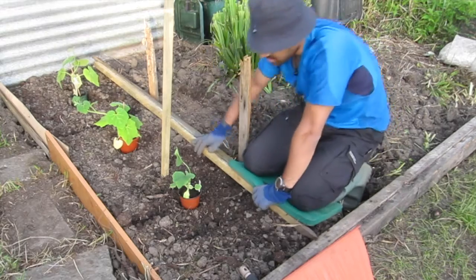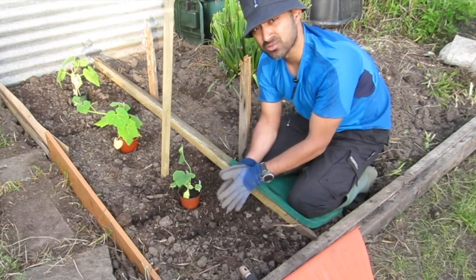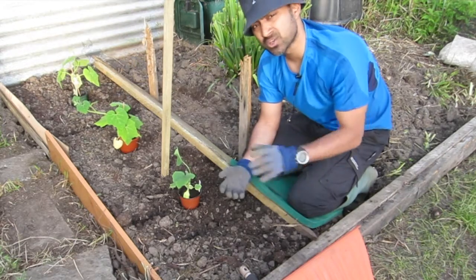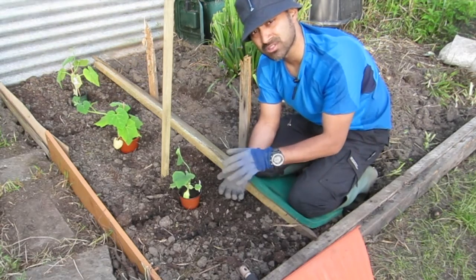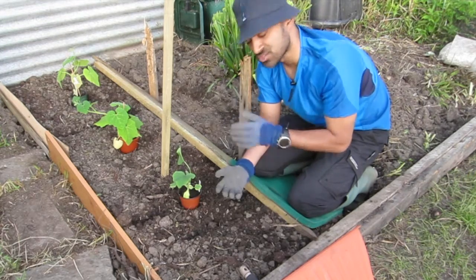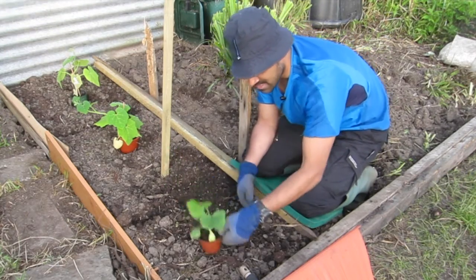Now I know with this particular plant, I'm led to believe that in the ground, if it's got some manure in there, deep, it does quite well. So what I did a couple of months ago is put some well-rotted manure in here, and I dug it in quite deeply. So fingers crossed, it should go well. So let's just start digging it in the ground.